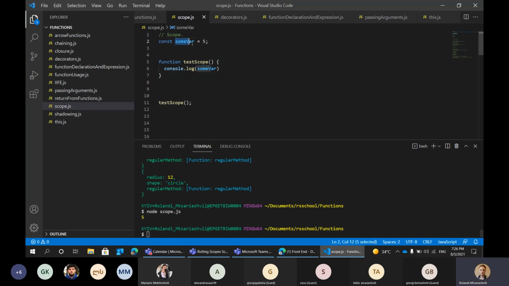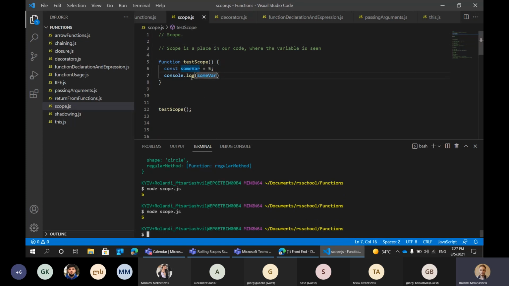Why? Because some variable is defined in the global scope, and that means that every single function in our code will see it. So basically, scope is a place in our code where the variable is seen. Since some variable is in the global scope, everything can reach it. But if I move it down here, console.log will work.